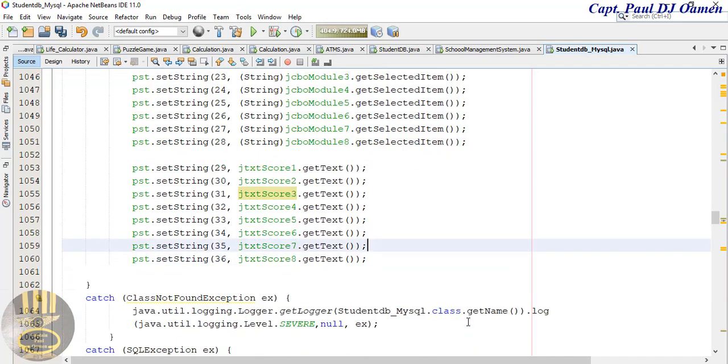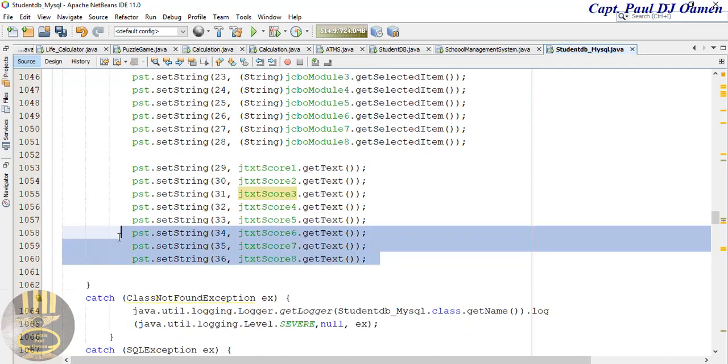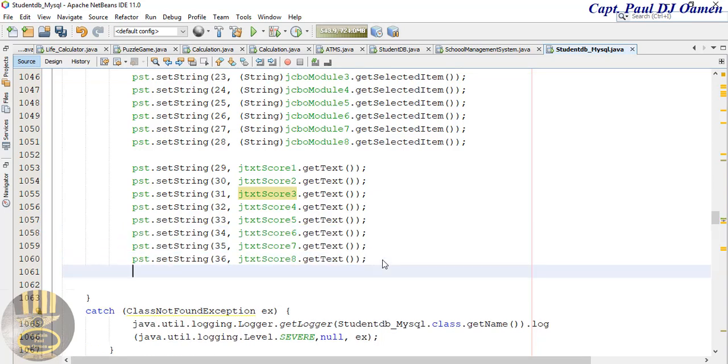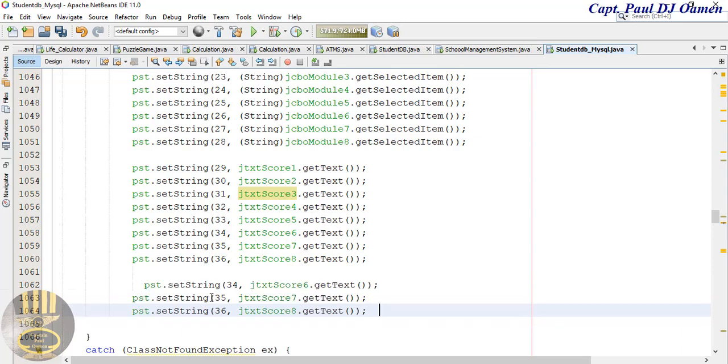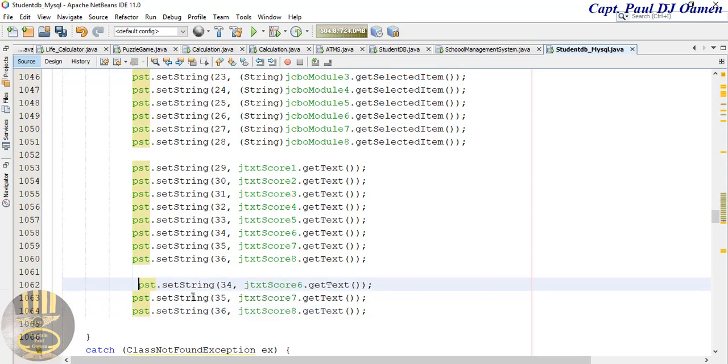There we go. So we only have just 3 more to go, and that will make 38 and 39. Alright. So the next one is 37, 38 and 39. That is correct. So this one is date.